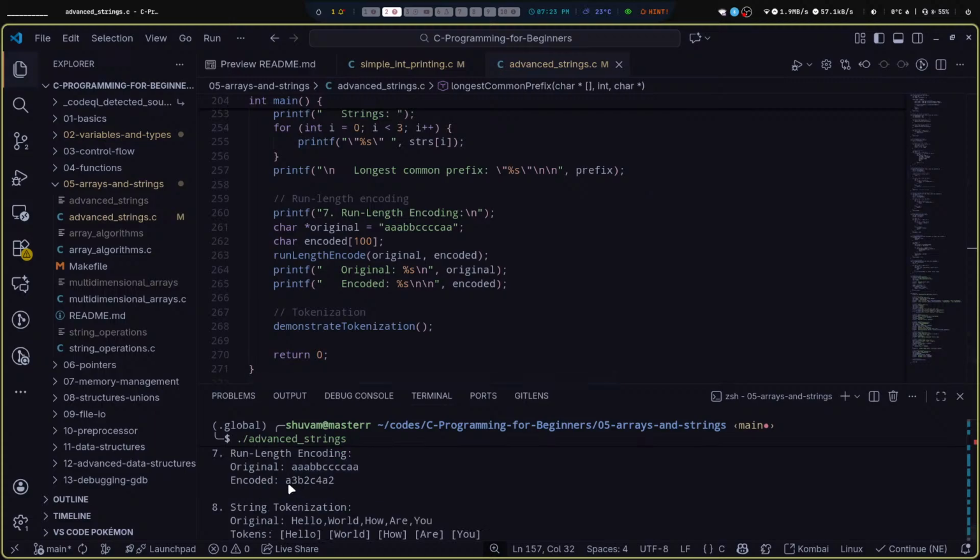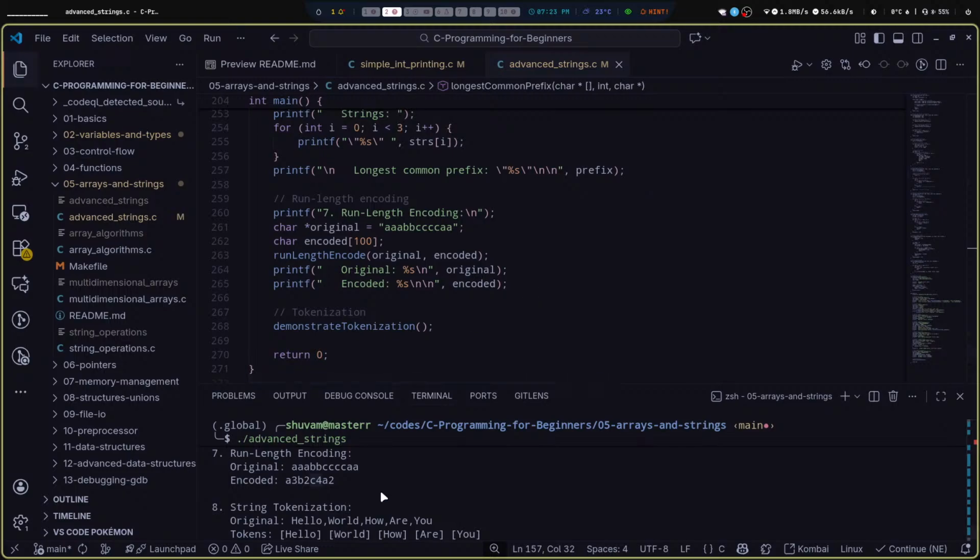After triple A, it prints A3. It means there are 3 A's. Then after double B, it is B2. Then after quadruple C, it prints C4. So it is counting the number of characters that are getting repeated. That's how it is encoding it.